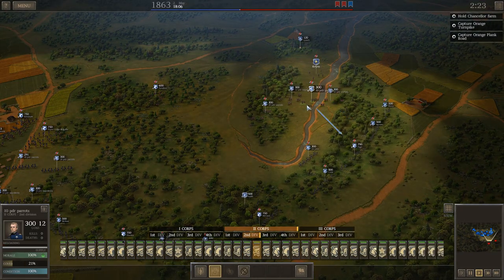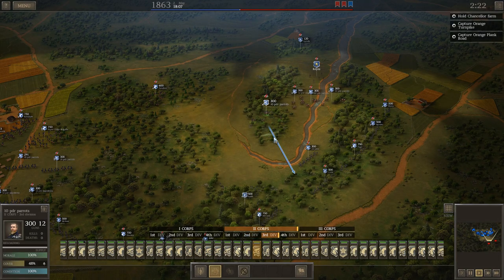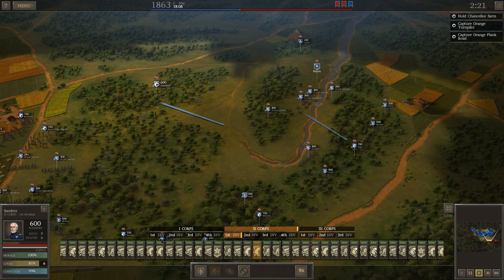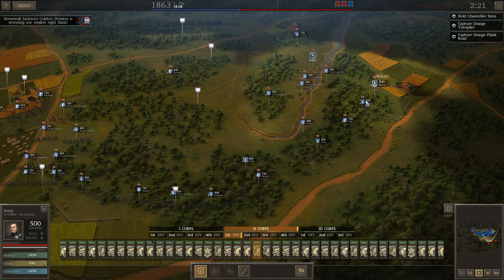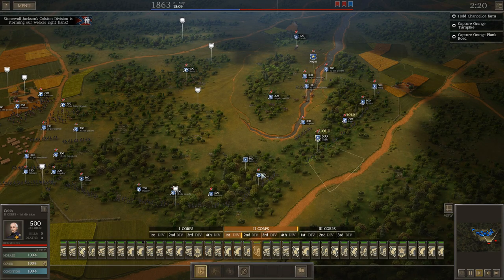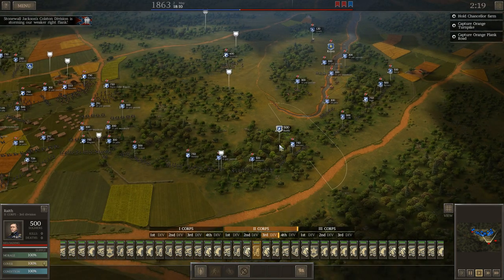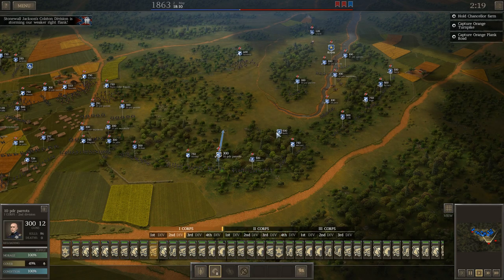No, let's keep these 10 pounders back, move the 12 pounders up. Got a little bit of melee cavalry there, which isn't a bad thing to have. Make sure all these guys are issued hold order so they don't skirmish and then run. Got a little bit of backup here. Get these 10 pounders out of the way.